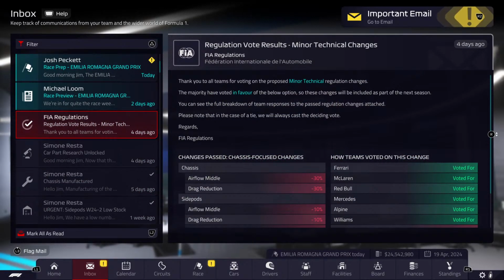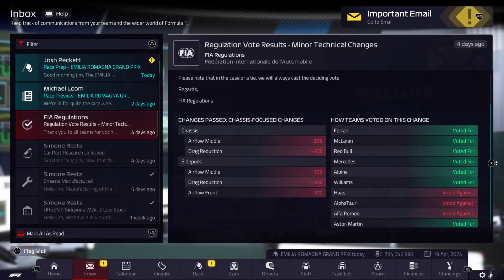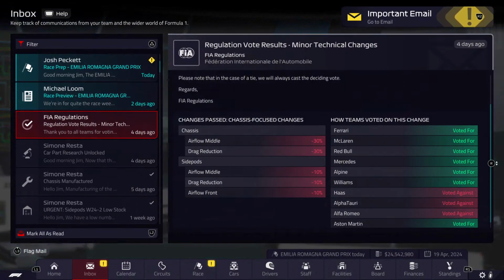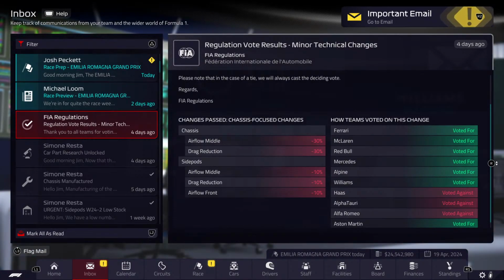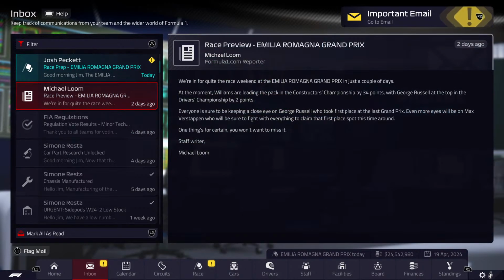Oh no, this was technical changes. Okay, so what have we gone for? Chassis focus changes. So that'll affect airflow and drag reduction quite heavily on the chassis, less so on the side pods. Okay, and only 3 teams voted against that: Haas, Alpha Tauri and Alfa Romeo, so that passed quite easily.